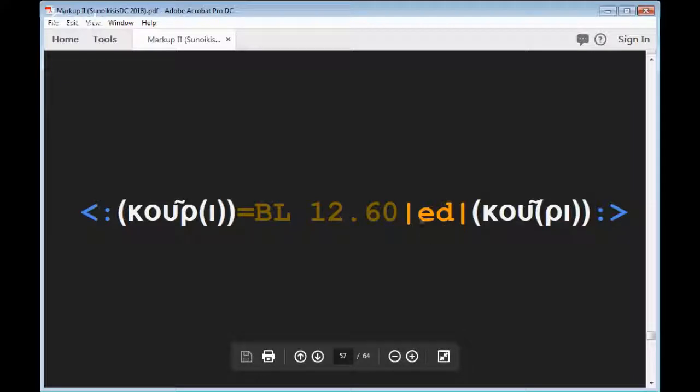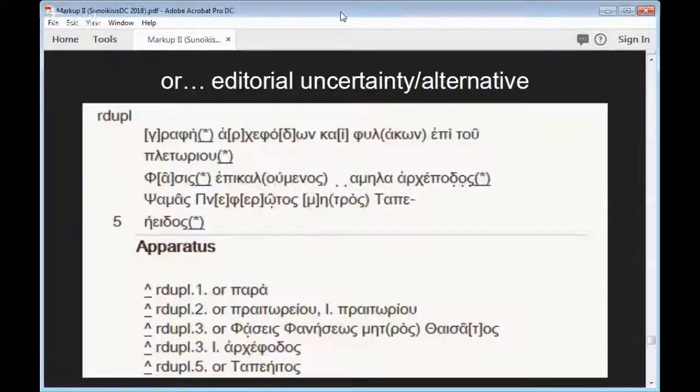In the middle, we have something to say this is an editorial correction, and you'll see in a minute there's other kinds of apparatus entry that we can include as well. And here, after the good reading, we say where this reading is from. We could also say where the less good reading is from. Okay, and so that's the Leiden Plus encoding of that. This again, you can all get from the helper that Lucia showed you a minute ago. But this is a fairly good model that you can just follow for this.